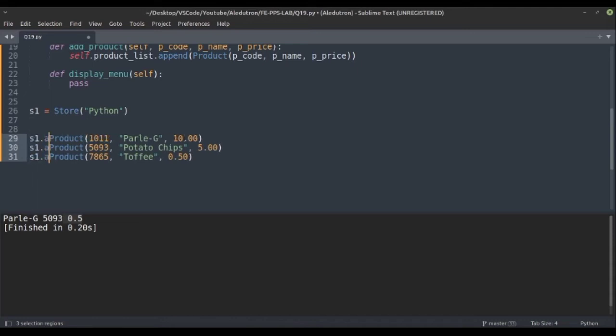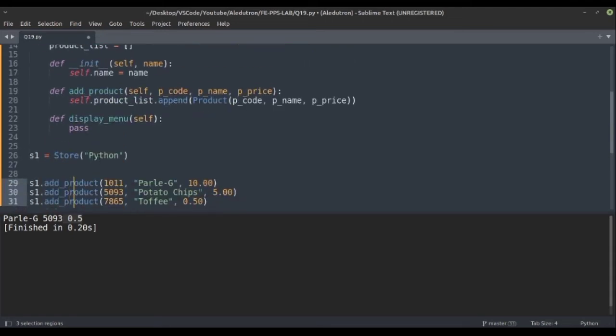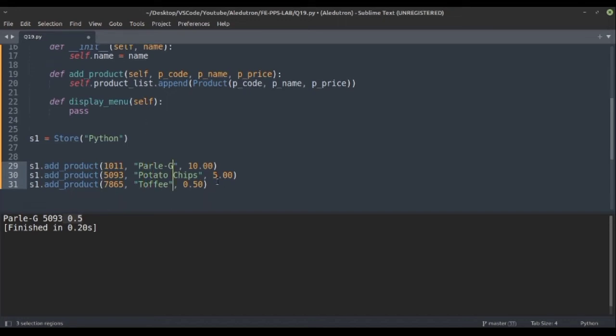S1 dot add underscore product, and it will take code, after code the name and the price. So this should work fine.